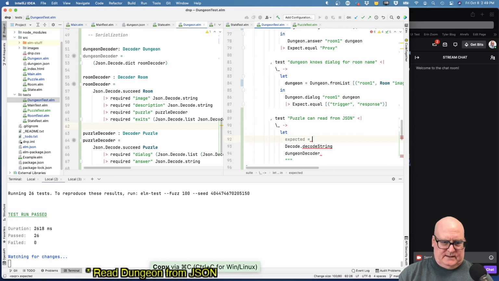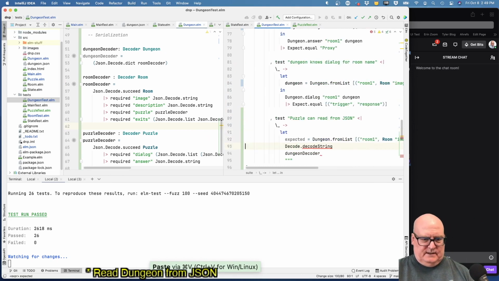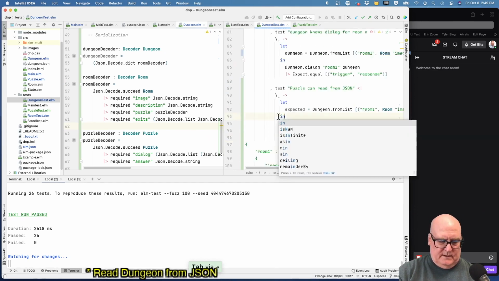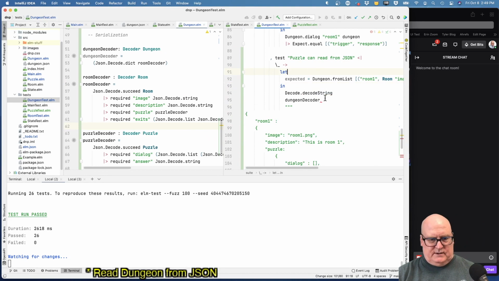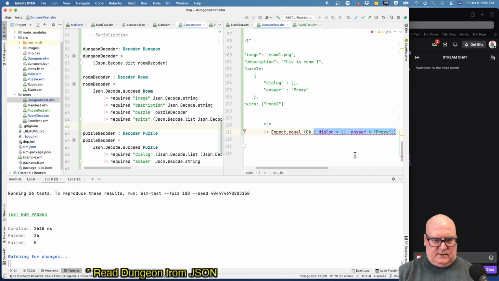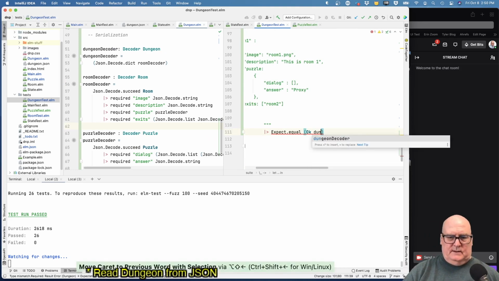Copy it, not kill it off. This in this expression. Decoded all that stuff, and we expect okay, dungeon expected.